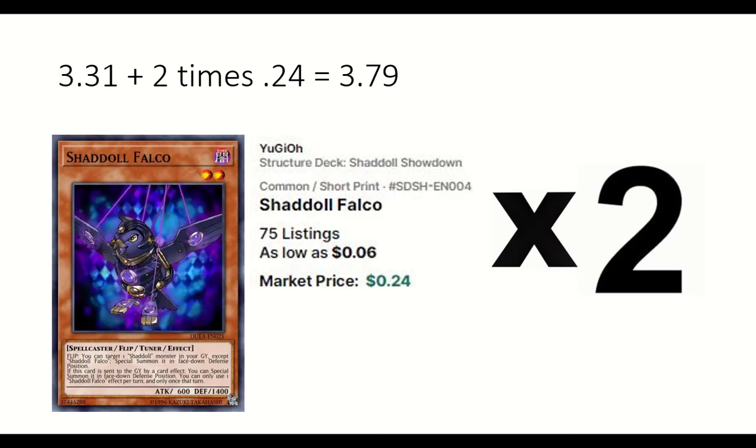Shaddoll Falco. When flipped, you can target a Shaddoll monster in your grave, except itself, to special summon it in face down defense position, so that can help get the flip effects. And when this is sent to the grave by a card effect, you can special summon Shaddoll Falco in face down defense position.